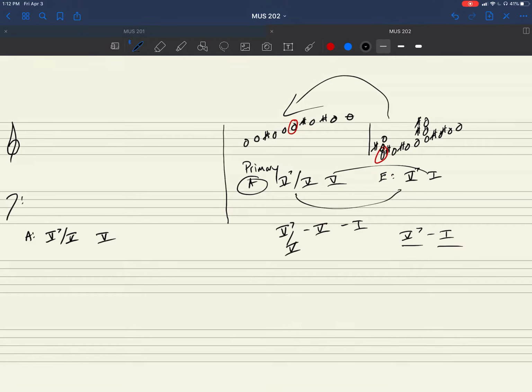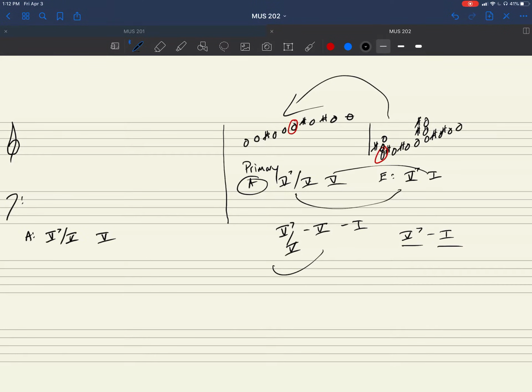This is why early on, when I was talking about how to resolve 5-to-1 chords, I talked to you about how these dominant tonic progressions are some of the most important progressions you will ever learn. It's because they keep coming back in different ways. In this case, they come back as secondary dominant resolutions. So if you already know how to resolve your 5-7 to 1 chords, or your 5-to-1 chords, you know how to resolve your secondary dominants as well. So let's go ahead and work this one out.